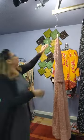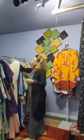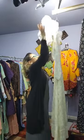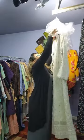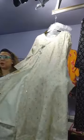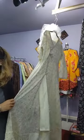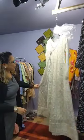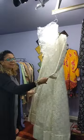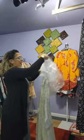All right, guys, so let's check it out. Next color. Miss Rose Gold, stay here, and it is a turn for Miss Ivory here. There you go. Very gorgeous, guys. Beautiful Miss Ivory right here. Same description here: Mukesh work, mirror work, chikankari work right here. Gorgeous gown. Ivory color, guys. Item number is 700.